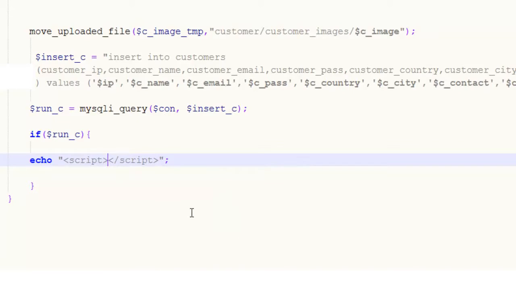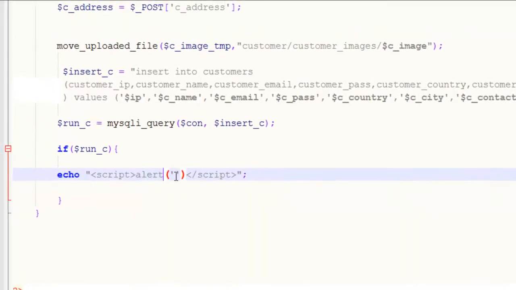Inside that we will use a JavaScript alert, registration successful. Control S to save.